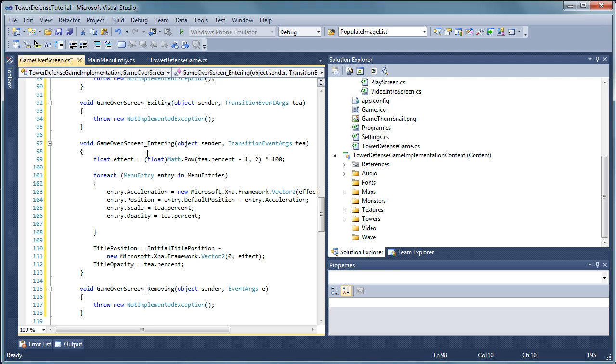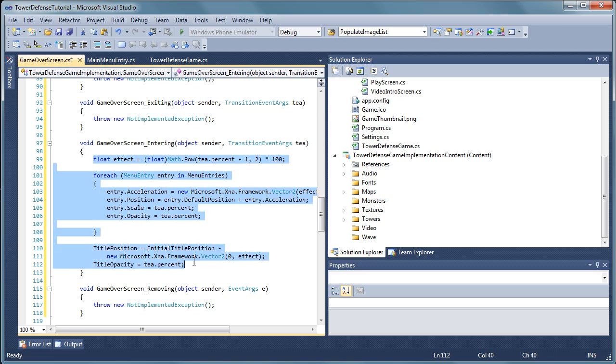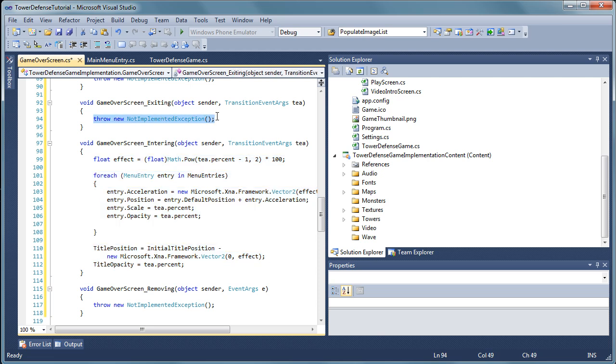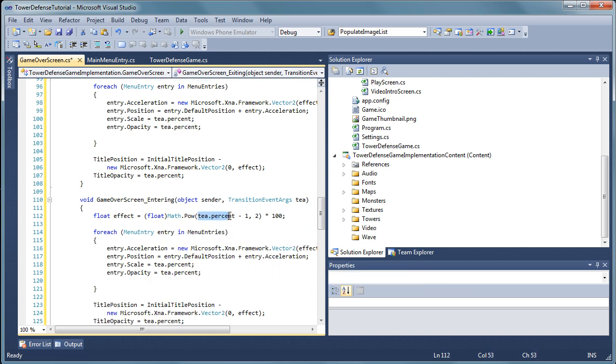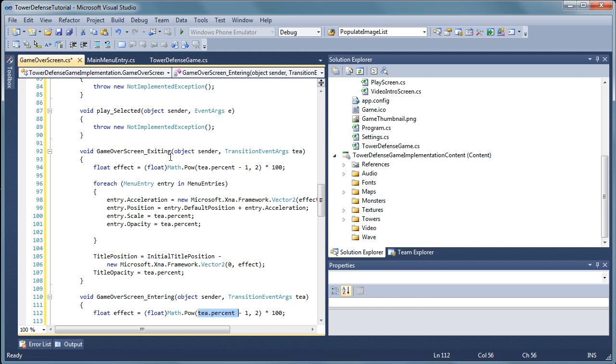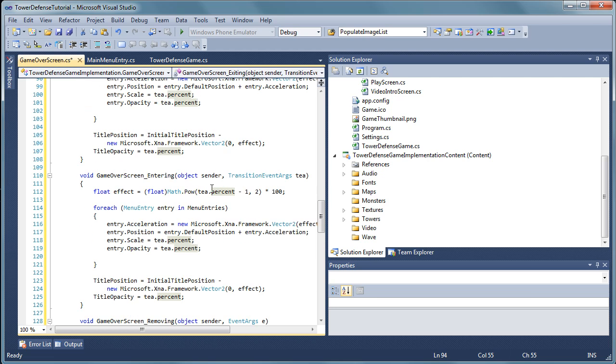The way that the menu system is set up, whenever you enter and exit the menu entry, you pretty much want to use the same logic, unless you want different effects. Because of the way the percentage works, when you start the exiting process, it's going to start at 100%. Remember, when we are entering, it starts at 0%. But when we are exiting, it's 100% at the default position, and then it goes down to 0. So we pretty much want to do the same logic if you want the same kind of effect.